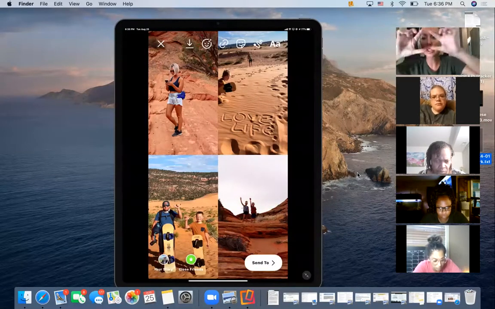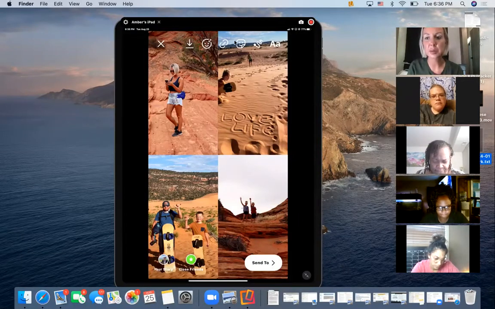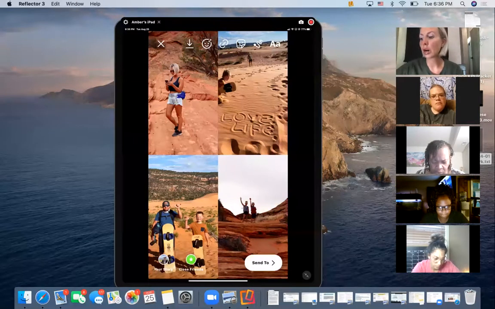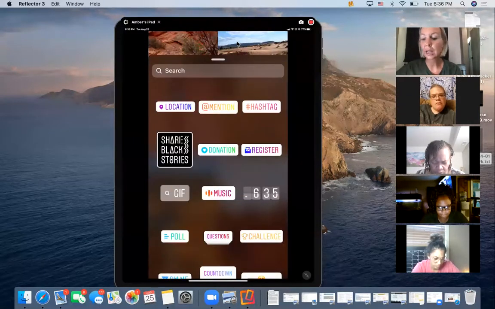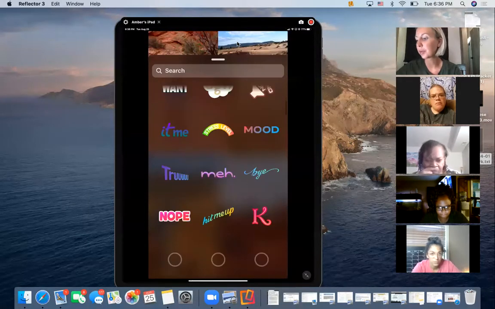And we have all these tools at the top, okay? So you guys can see all these tools up here. This arrow means save, if I want to save it and reuse it later. The link you don't really need to know about unless you have over 10,000 followers, but the main ones that I use are these last three. This little smiley face is going to be all of your tags, your GIFs, your music, your countdown, some of the trending things that we want. That's what that's going to be, okay?